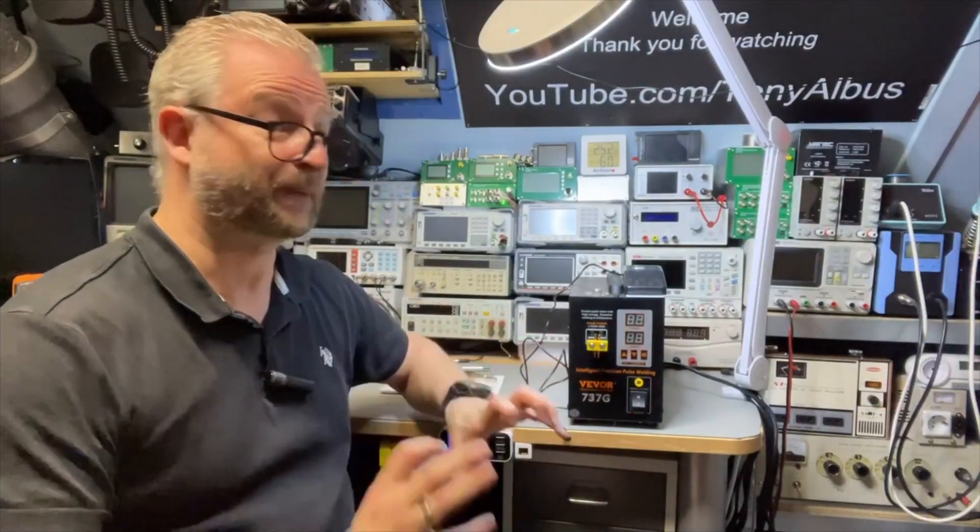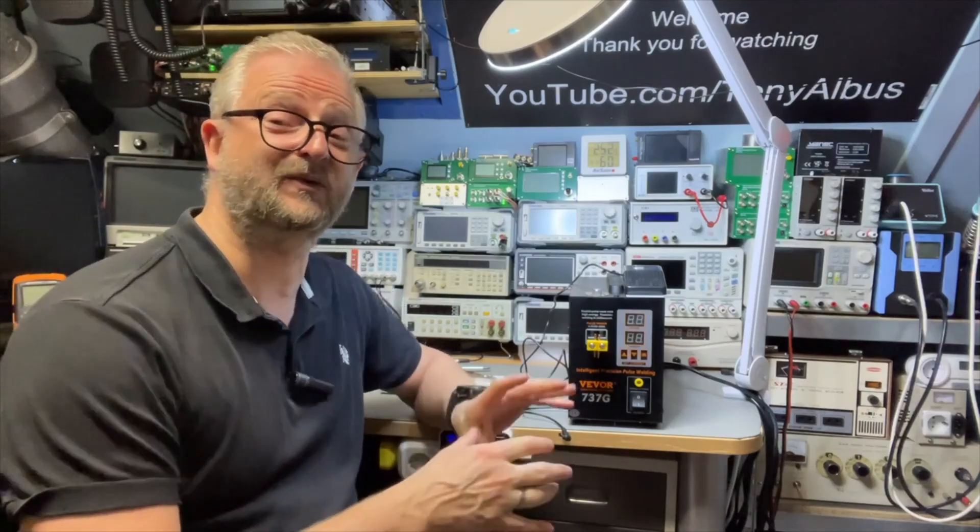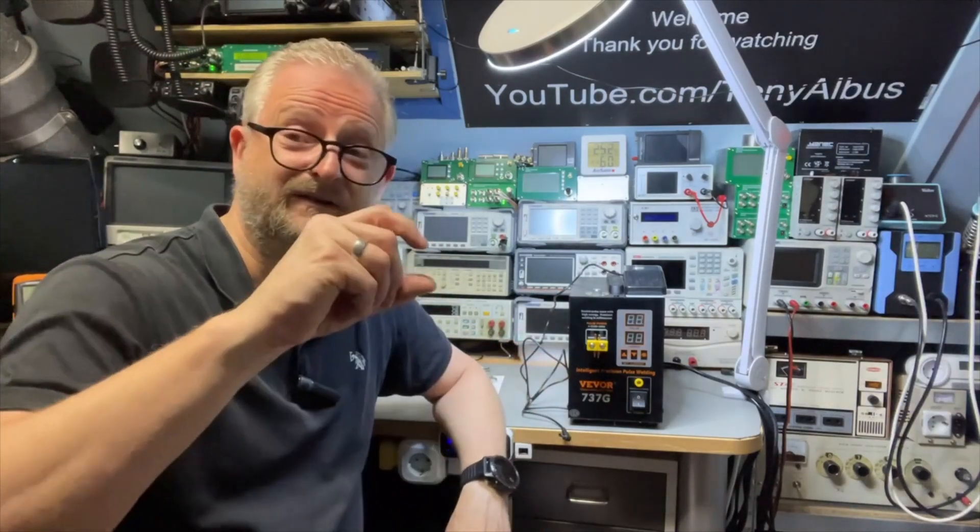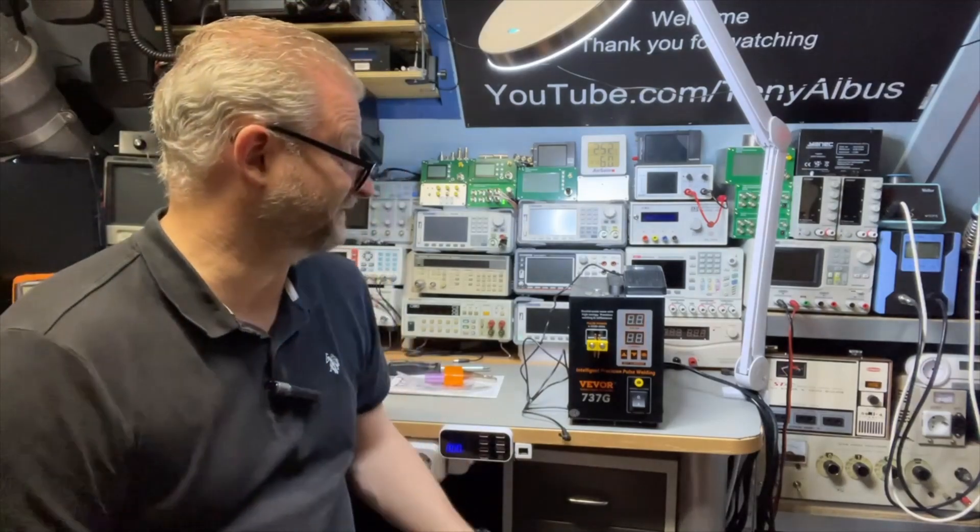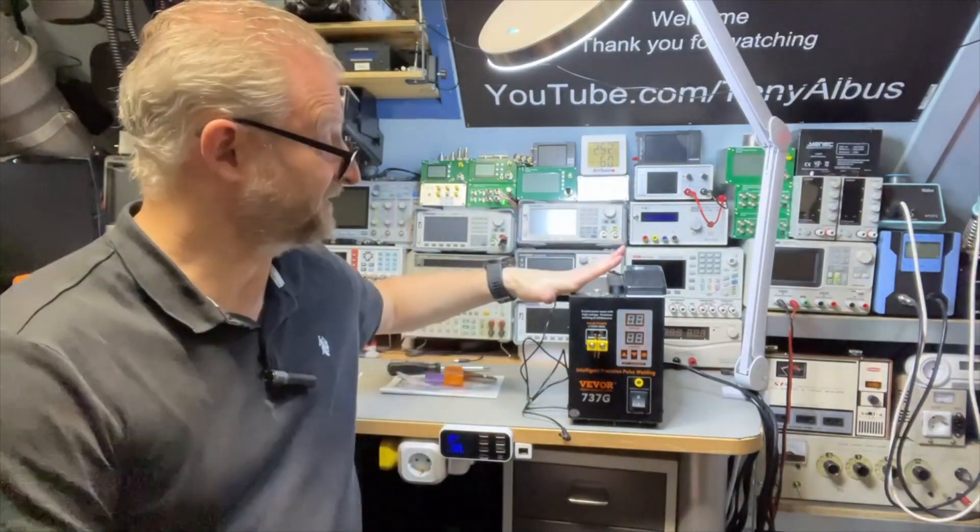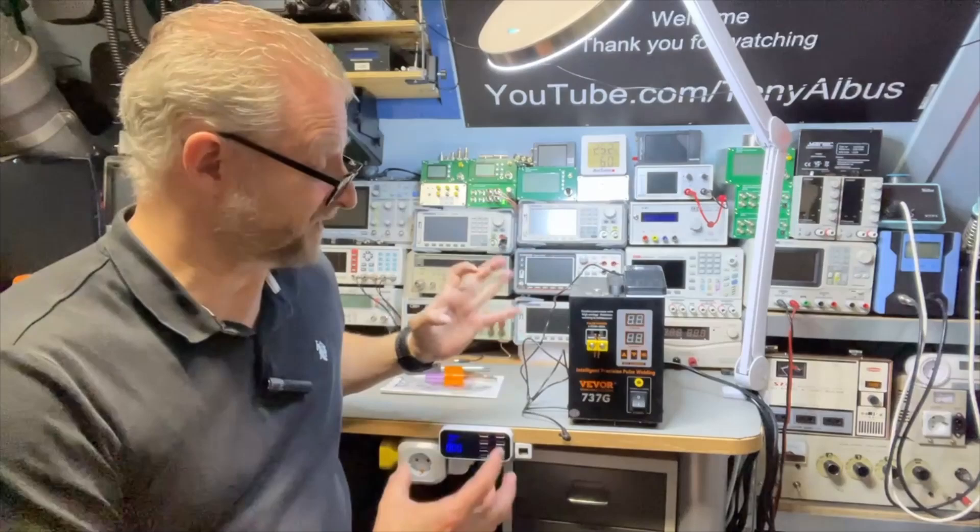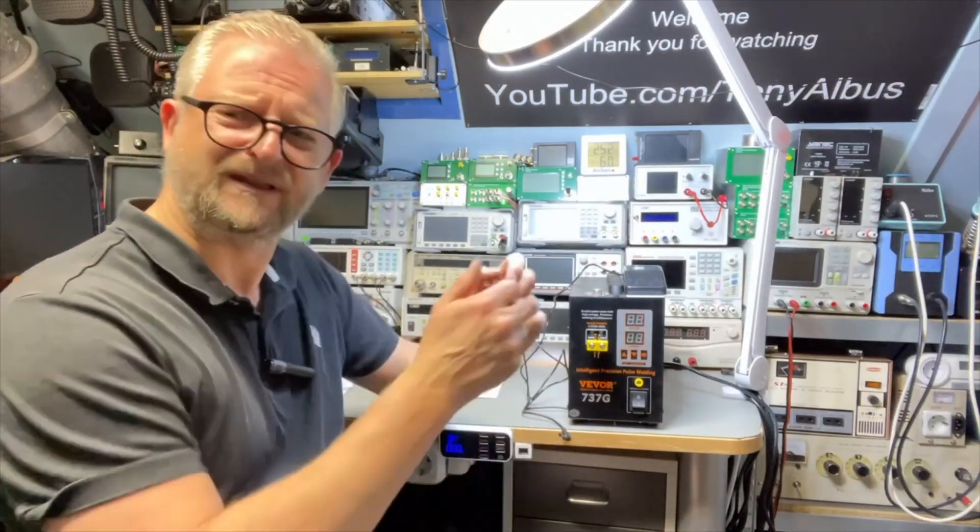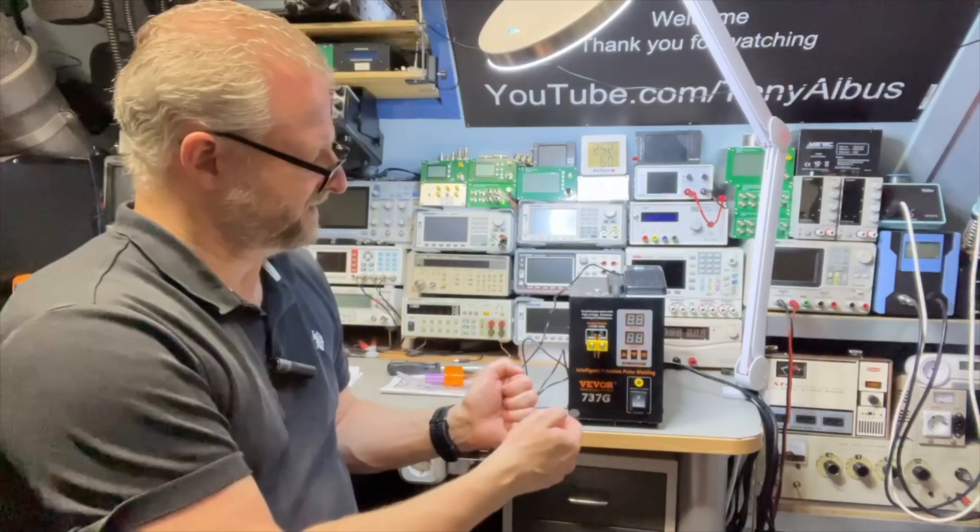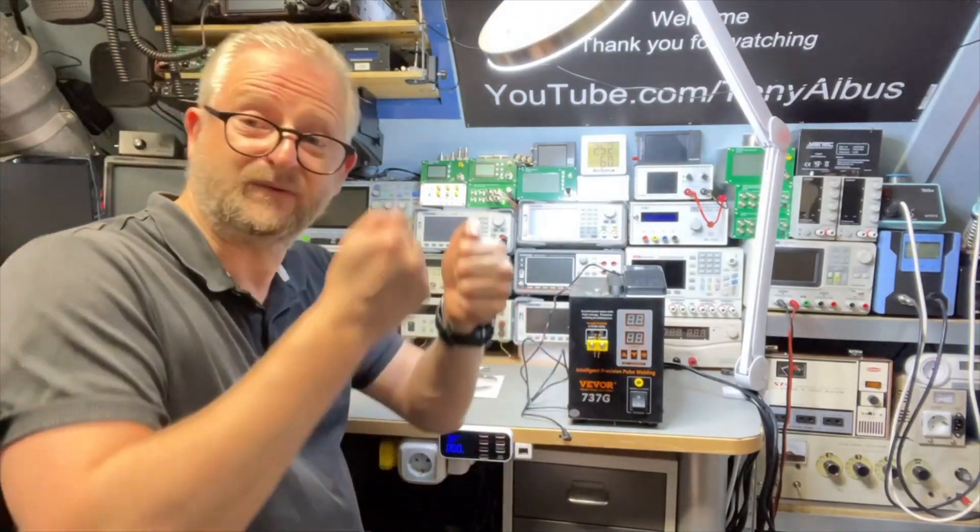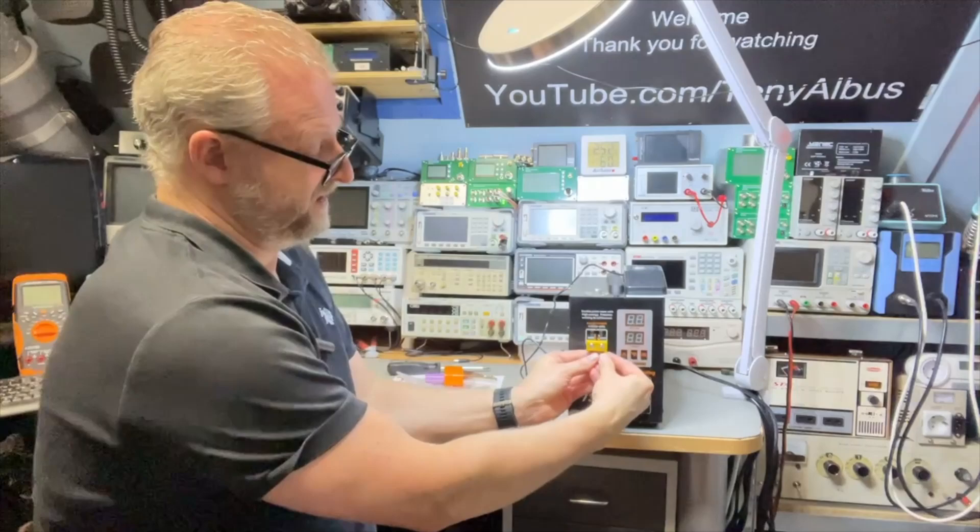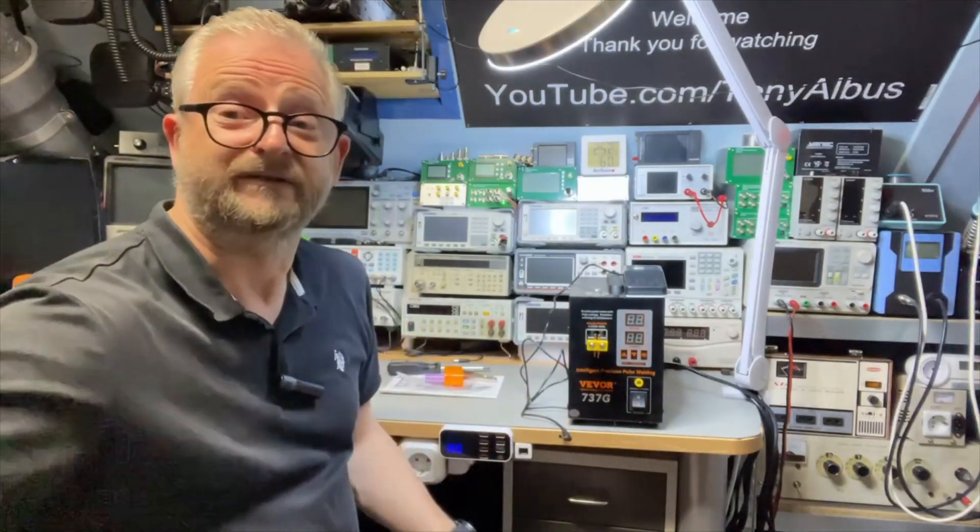I think the welder did a great job, especially compared to this little battery welder. I had up to 400 or 600 amps, but the battery was very shortly already swollen, so I needed to dispose of those batteries safely because I don't want a fire in my house. This one is only two and a half times that price at just above 100 euros, and you get so much more. You can actually set your pulse, set the current. With the foot pedal you can position everything a lot better, and you can set the pressure you apply. With the battery welder you just push yourself somehow, hoping the battery doesn't fall. Now you just hold the battery and push. I think it's a great solution for welding batteries.